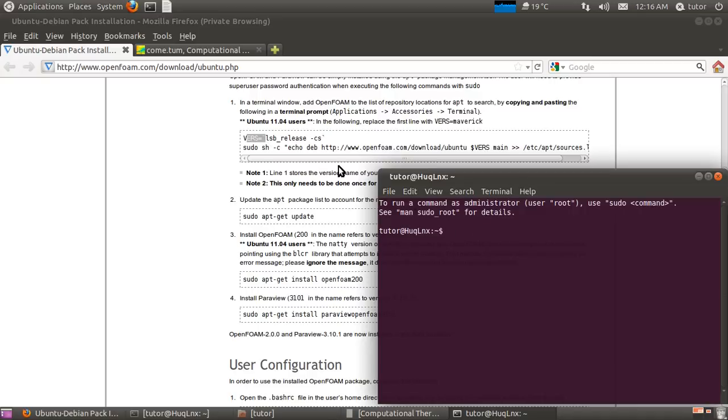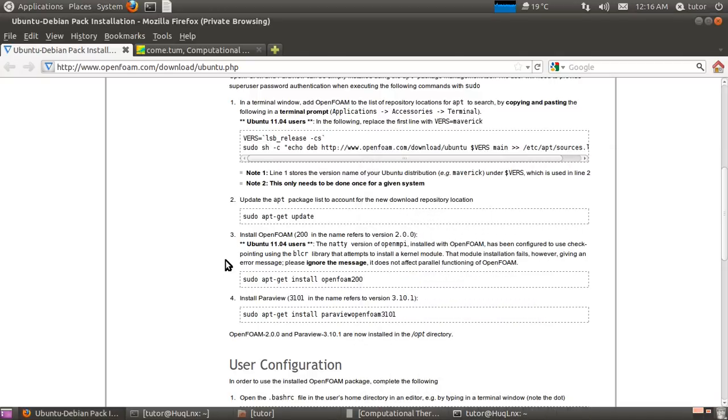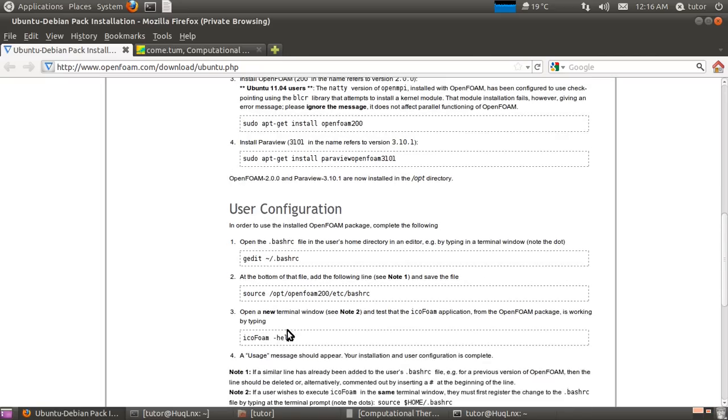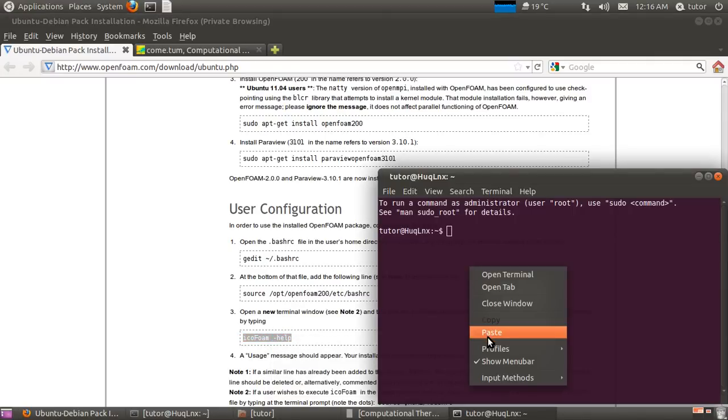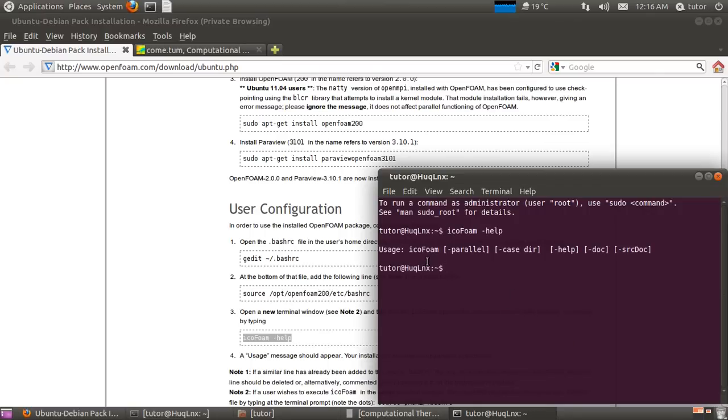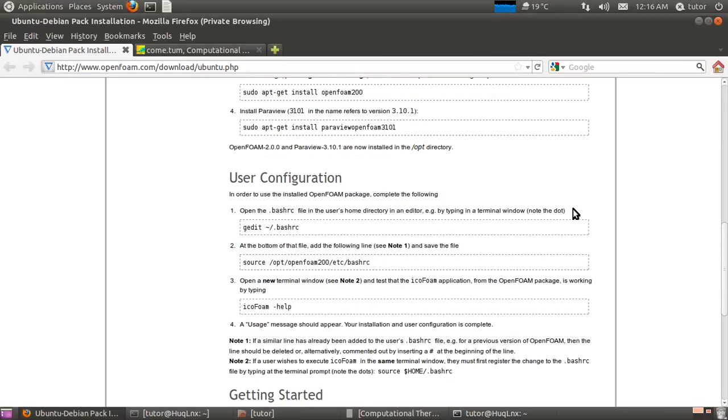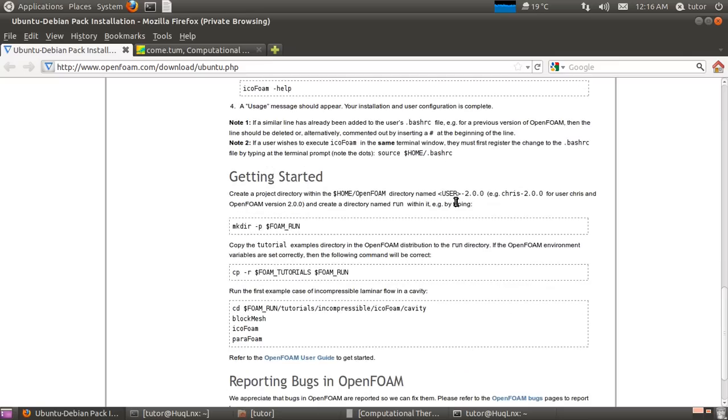So once you do this copy paste, I'm not going to do it because I have already installed it. So you will copy all this stuff, and I'm going to just show till this one. This command is for us to check if OpenFOAM is already installed. So I copied it from there and I'm pasting it here. So if you get this output, this means that you have OpenFOAM already on your computer. So since now we are sure that we have OpenFOAM, let's get started.